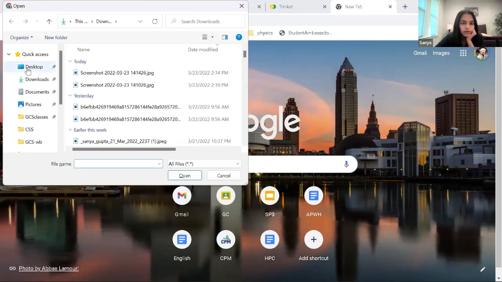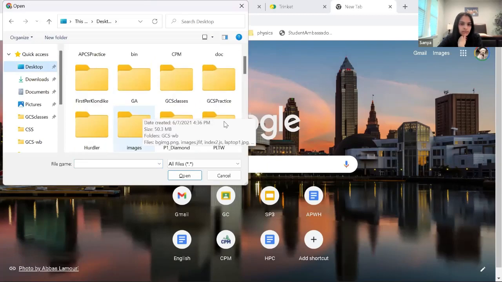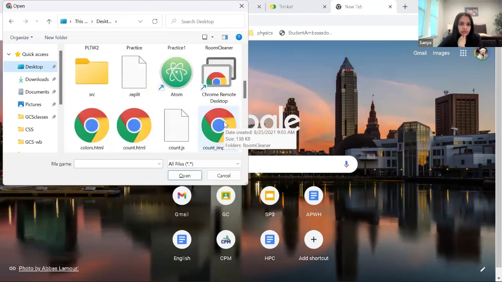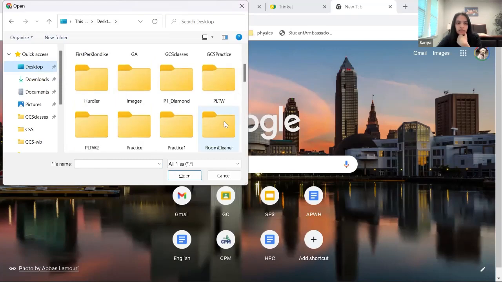Okay, so here, I want you guys to navigate to your directory, whichever directory you want. So if you remember how to get from my desktop, the documents or some other place, you probably want to go there. If you remember your folder name, I remember mine was practice one.